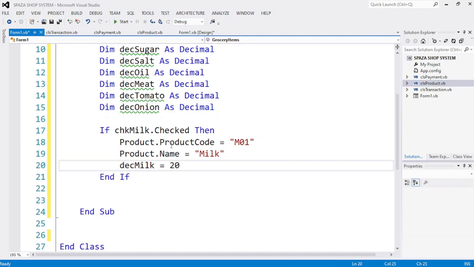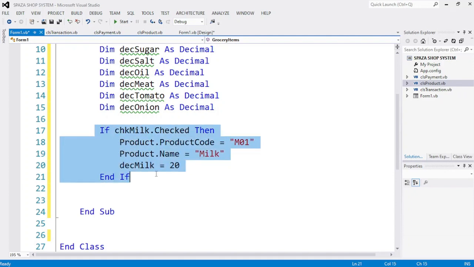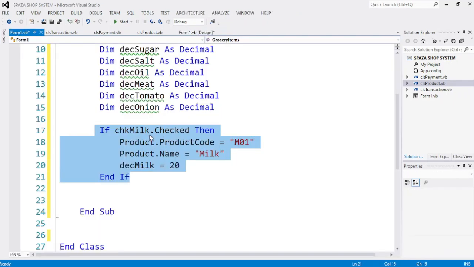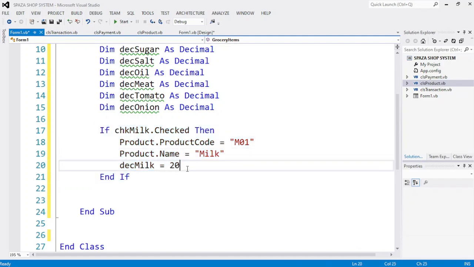So this is our milk. So we have successfully coded our first checkbox. So whenever a user selects this checkbox, on their receipt, this is what will appear: the name of the milk, the product code, and the price.